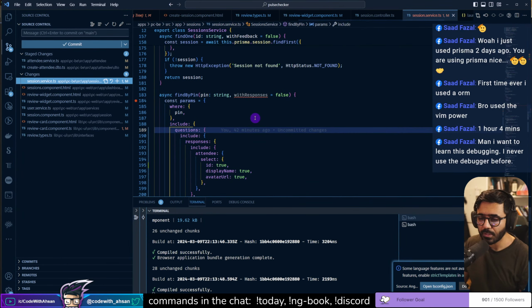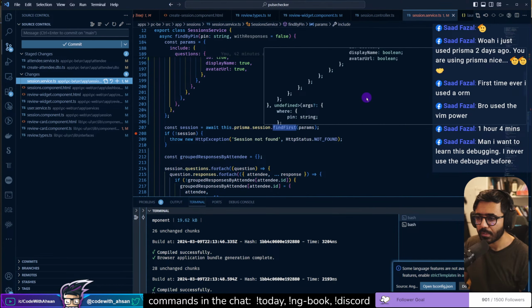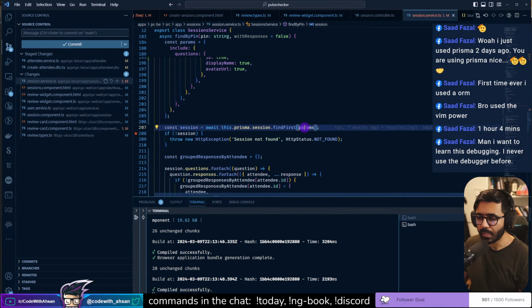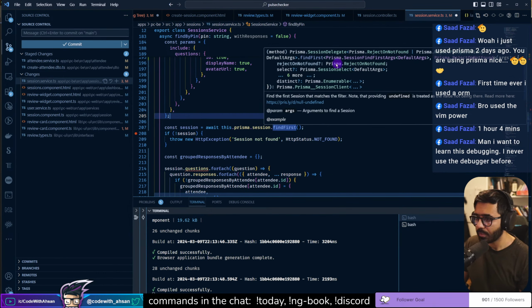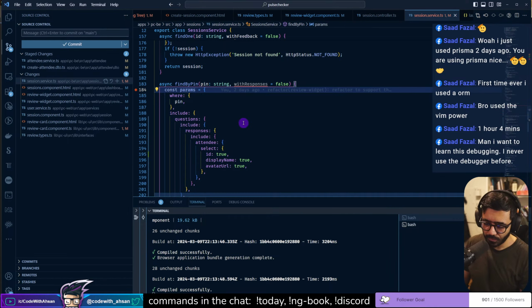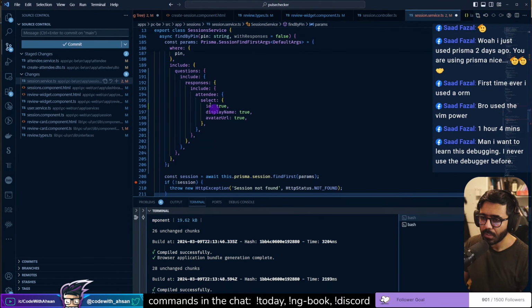With the responses, now this is something I wanted to do. So the find first requires, now this is basically going with regard to the value passed. What if I go this, then it should show me the right one. So Prisma session find first arguments default args. This is what we are talking about here. So this should be this, and the default args should come from this, right? Now what I want to do is I want to include questions.